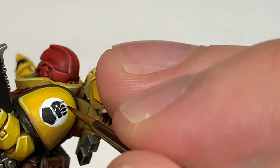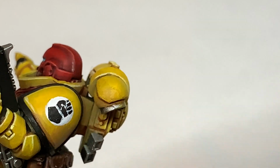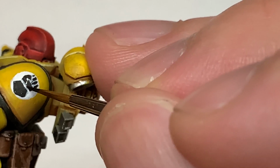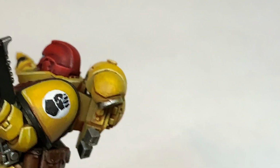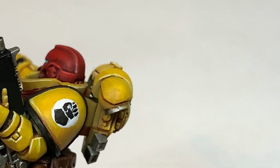So you can see those fingers don't quite look even. The little line from the thumb has gone too. So what we're going to do now is, as I'm working on this, I have the picture for the Imperial Fists Chapter Badge on screen, and I slowly start working out where it's looking wrong and tweaking it and changing it, and it'll just be a process of using the white and the black just to constantly tweak that little chapter badge and get the little things right.